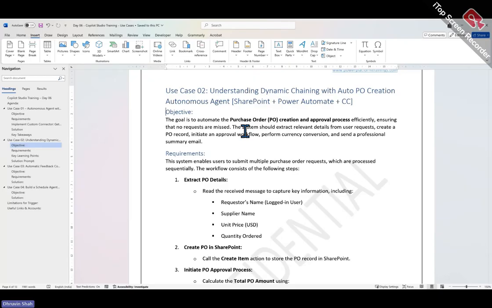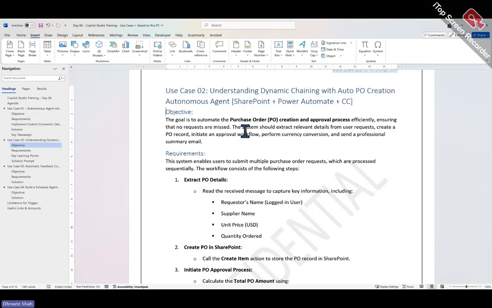Generally, with the traditional way with Power Automate, if you are handling multiple items, you basically use a loop concept inside Power Automate. But here, this AI agent is capable enough to understand your instruction and automatically perform the chaining for you. You are sending two POs, so it automatically calls that action two times, just by reading the natural language and performing that activity. We will see it practically so you get a better idea of what I'm talking about around dynamic chaining. So the main goal is to understand dynamic chaining for the auto creation process.